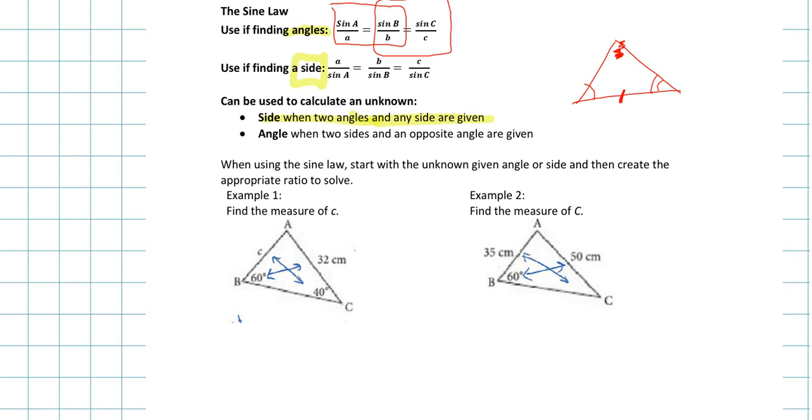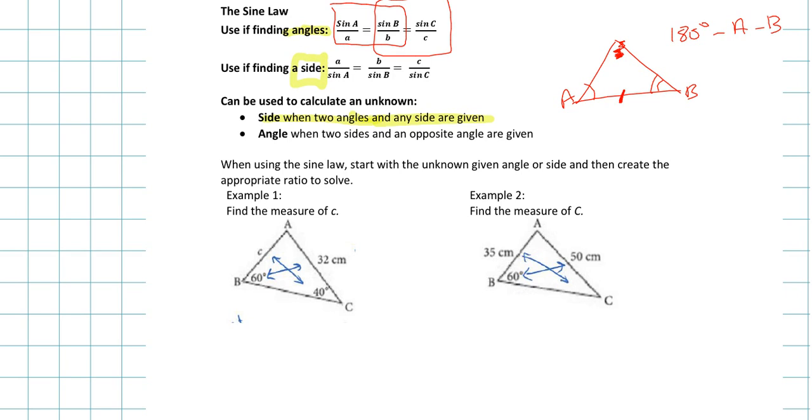So if I do 180 minus angle A, and then minus angle B, or you can add them and subtract, it doesn't matter. Then you're going to find the third angle, okay? So now you have an angle on its opposite side. You have the angle. You can solve for either of the sides, okay?